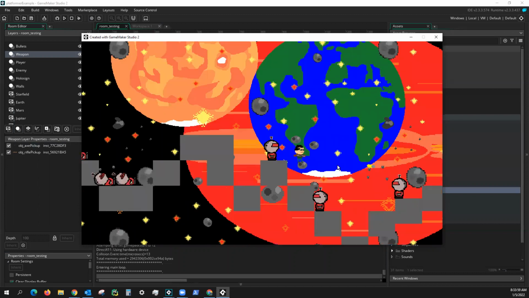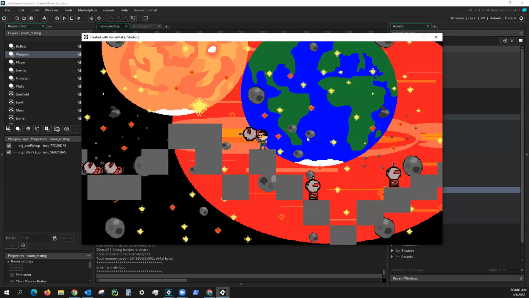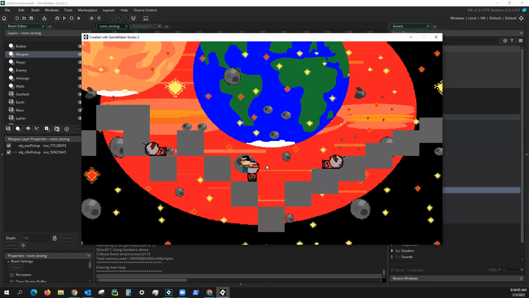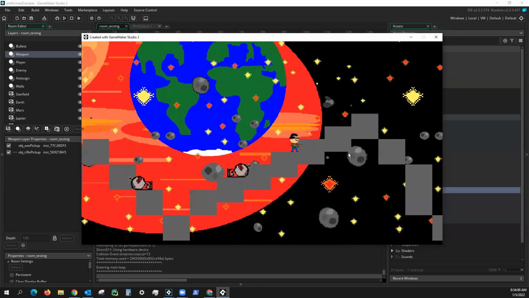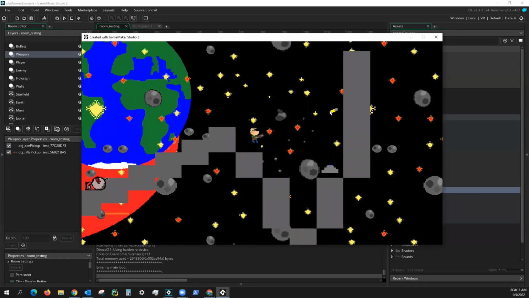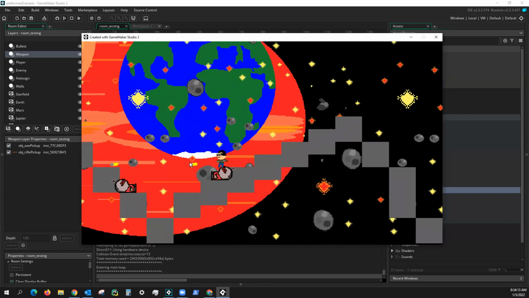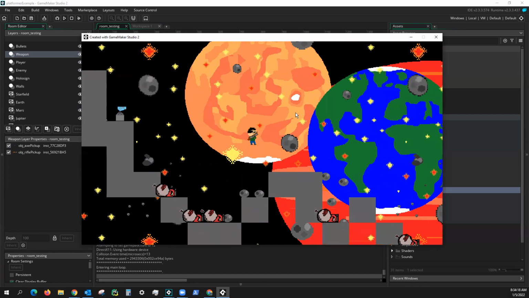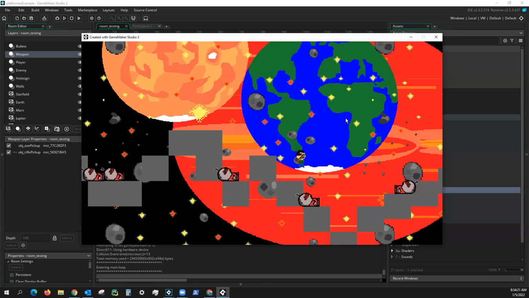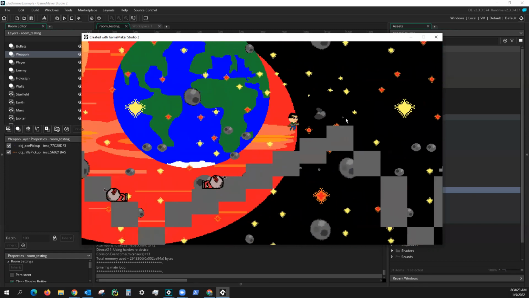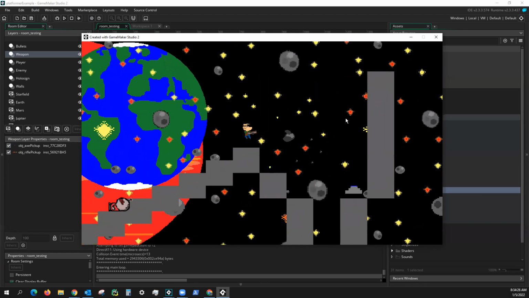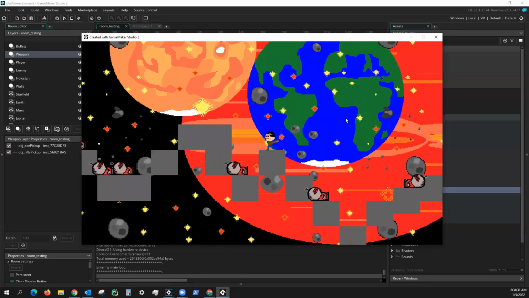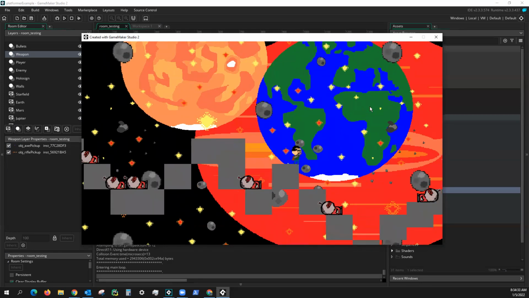And now we have full functionality for all of this. Now we have a way to have pickup items, and so you can add power-ups, different things. All you need to do is address whether they have it, and based off them having it, let them do something with it. And so it's just a matter of you writing the code to support all of that. But this is how you can have a pickup item. And since we have the parent object for parent underscore pickup, you can just inherit those properties by building a child of it that does something and grants some new thing to the player.